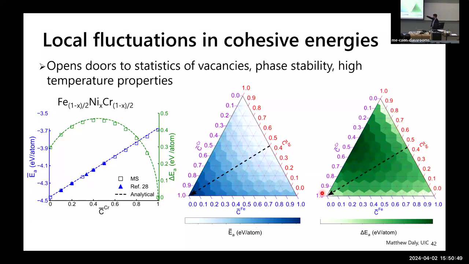And then because we've got this good agreement, we can rapidly map out this ternary space of this alloy and create these nice ternary diagrams where we're populating it with defect energies and standard deviations of defect energies, as opposed to the normal phase diagrams that you might be familiar with. We can do this with vacancies. This is something that we're still working on publishing.